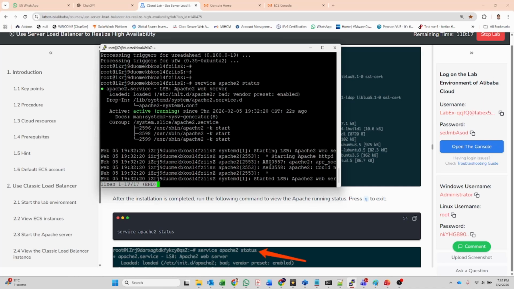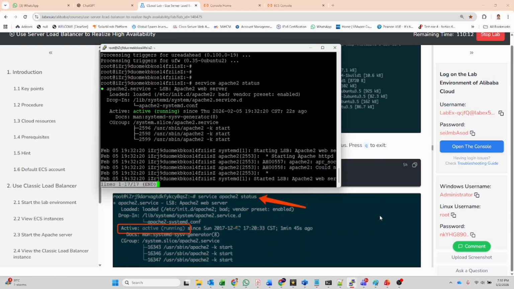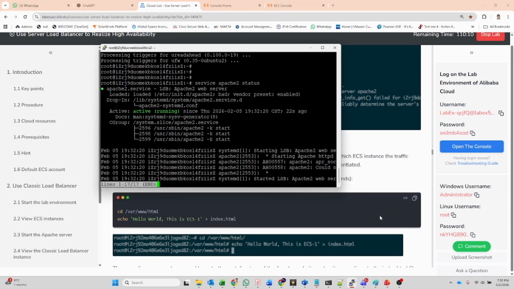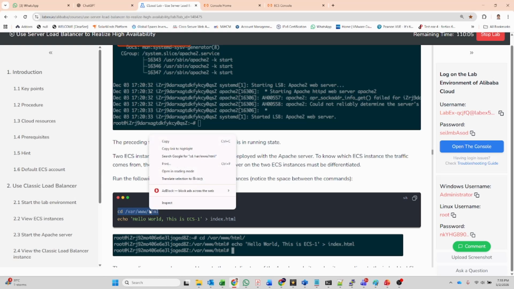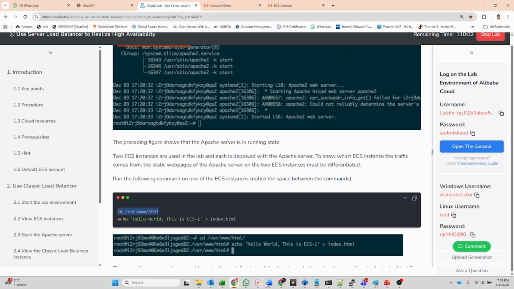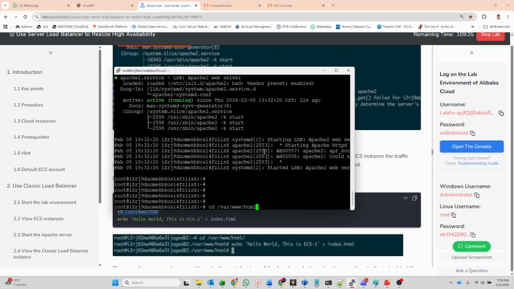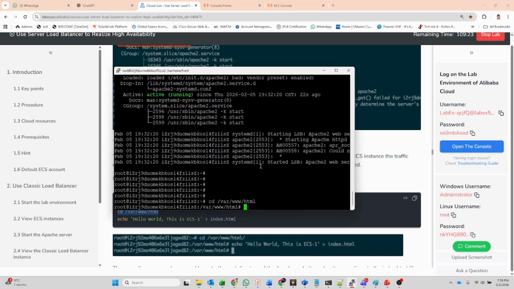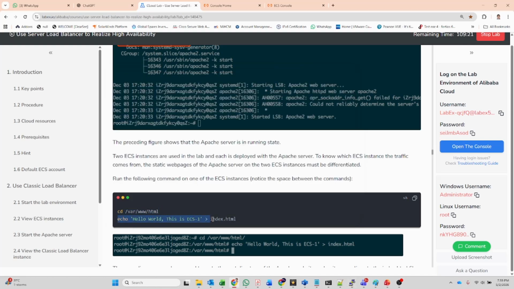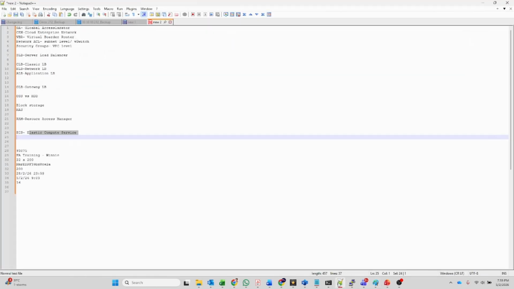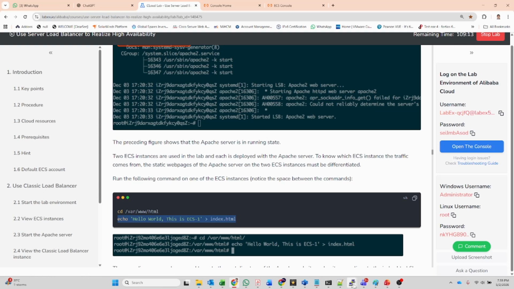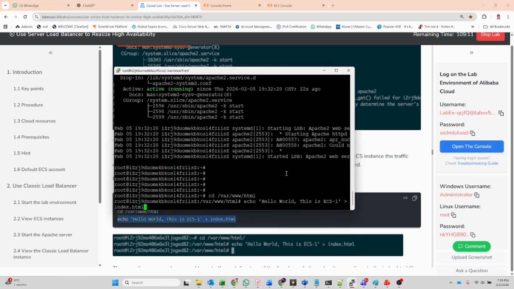Okay, now we need to create a simple web page, and first we need to go to this particular folder. Now I am going to create a simple basic HTML page using this command. This is the command.